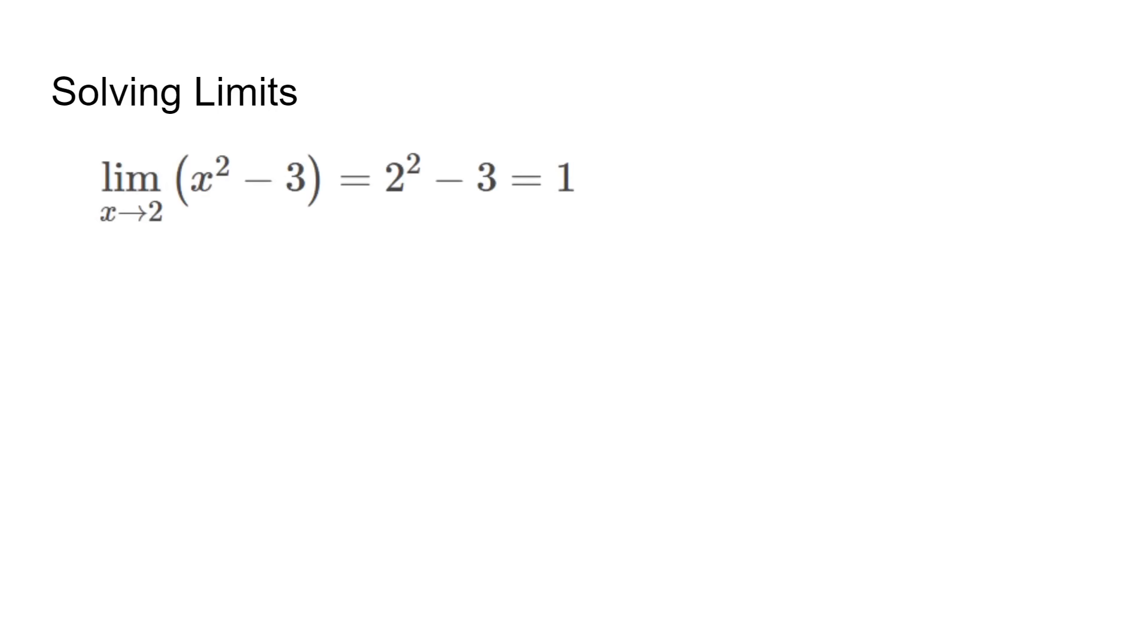If we get a number that is not 0 over 0, we can plug in the numbers to find the limit on both sides. If it's a positive number, the limit is infinity and otherwise it's negative infinity. If the two numbers match, you have your answer. But if they don't, then the limit does not exist.